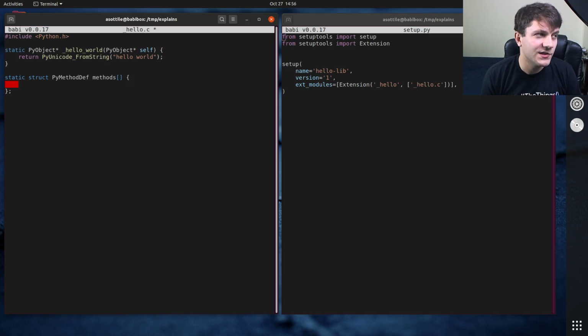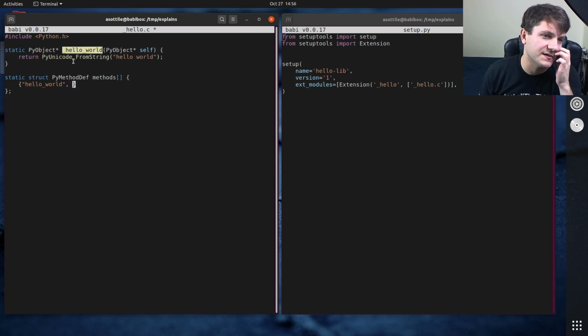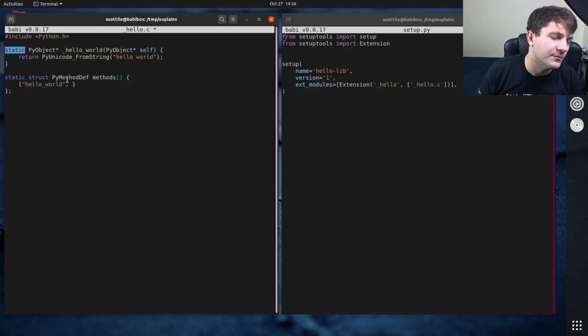So it kind of looks like a null terminated string, but it's actually a null terminated array. And these are structures that have 3 parts, or at least the example that I have today has 3 parts. The first is the method name. Even though this is underscore prefixed here, I usually like to underscore prefix these just because I don't want them to be exposed. Also static will make them not exposed either.